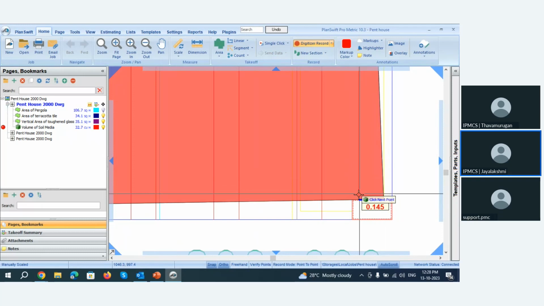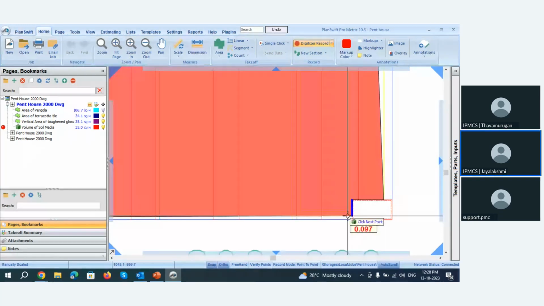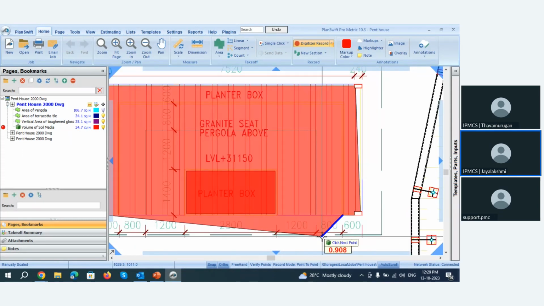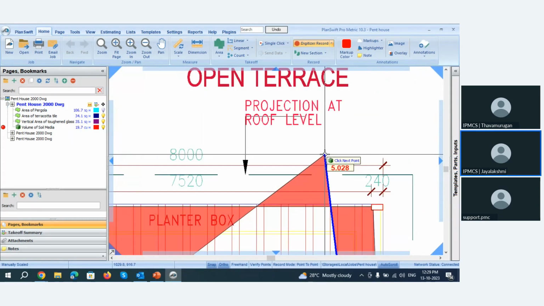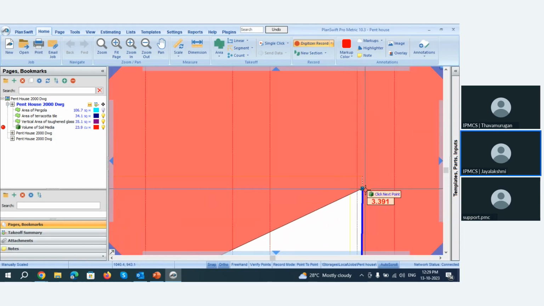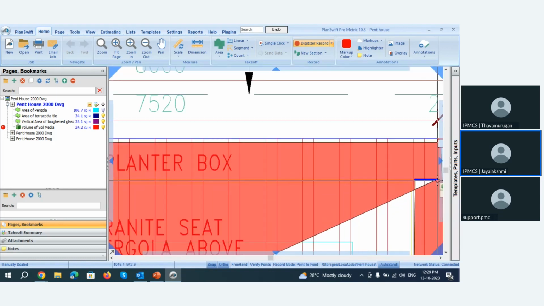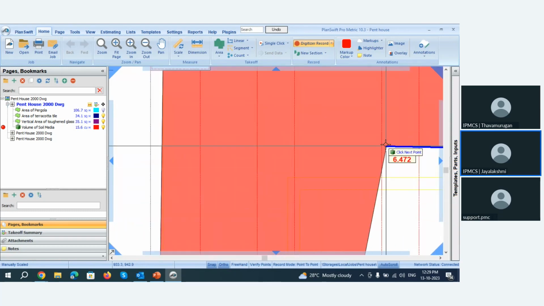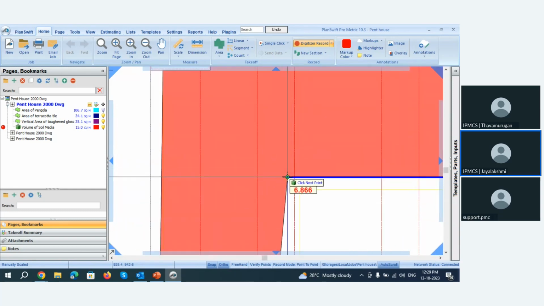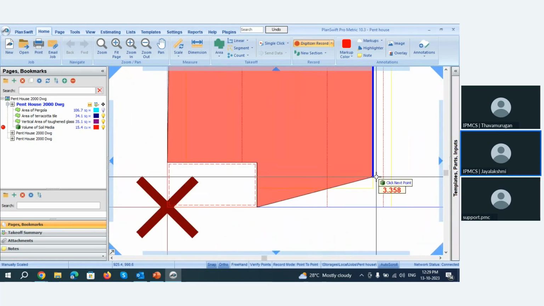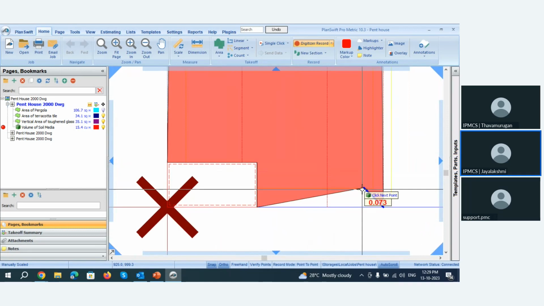Yes, this one. And here I have the next point, and the next corner point here, and the last point here.